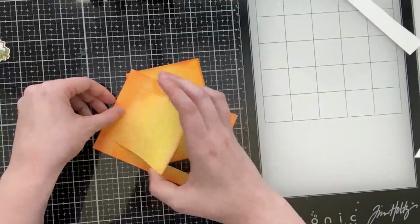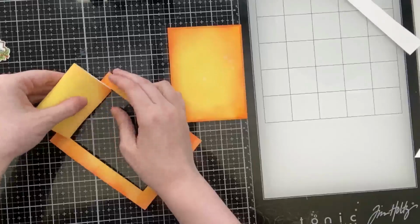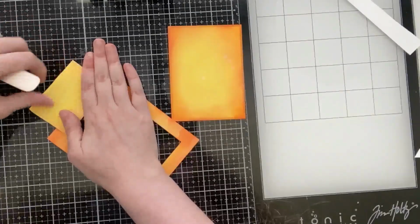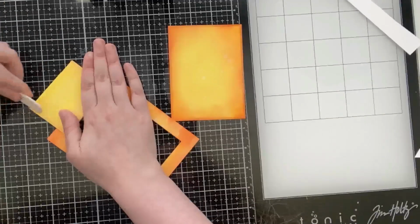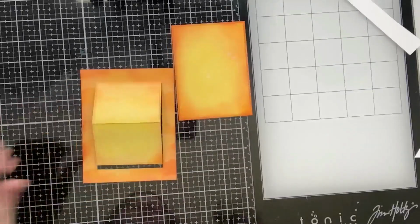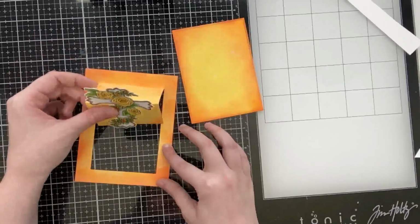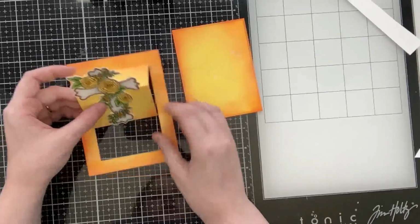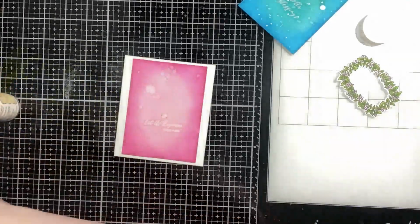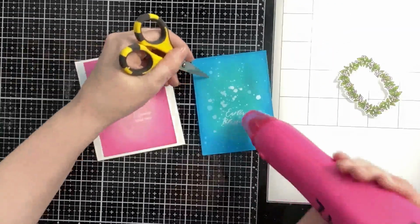I'll do it again with this yellow panel. You can do this with your scoreboard, but I found it much easier to just do it by myself. Here I'm lining it up to the score line and using my bone folder to crease it. And that looks pretty good. Then I'm just going to glue my cross to the bottom part of that score line. You don't want to glue it to the top, otherwise you will close the whole card down and it won't be able to pop up.